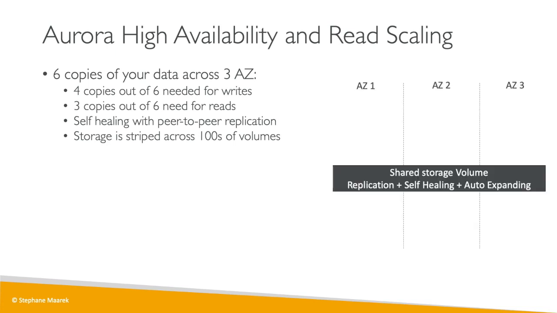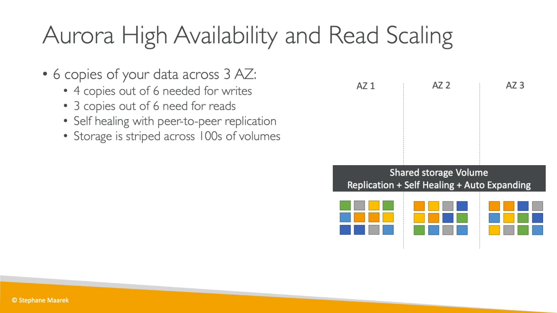If you look at it from a diagram perspective, you have 3 AZ and a shared storage volume, but it's a logical volume. It has replication, self-healing, and auto-expanding, which is a lot of features. If you write some data, maybe blue data, you'll see 6 copies of it in 3 different AZ. Then if you write some orange data, again, 6 copies of it in different AZ. As you write more and more data, it again makes 6 copies in 3 different AZ. The cool thing is that it goes on different volumes and it's striped, and it works really, really well.